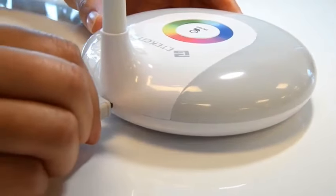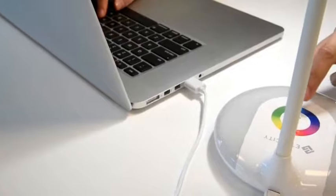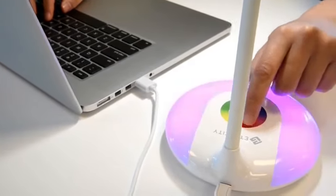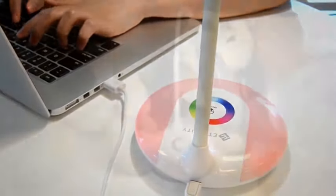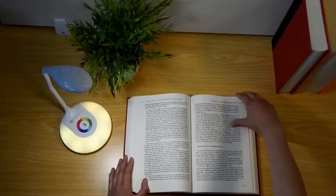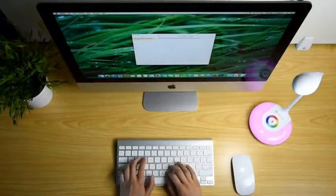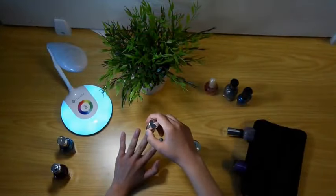No batteries or bulbs are needed. Plug the lamp into a powered socket or USB port for instant operation, or charge up and unplug for up to 6 hours of wireless lighting. Collapse the lamp neck to easily take it and store it anywhere. This kind of portability makes the Living Color Lamp ideal for reading, relaxation, late night studying, manicures, crafts, and so much more.